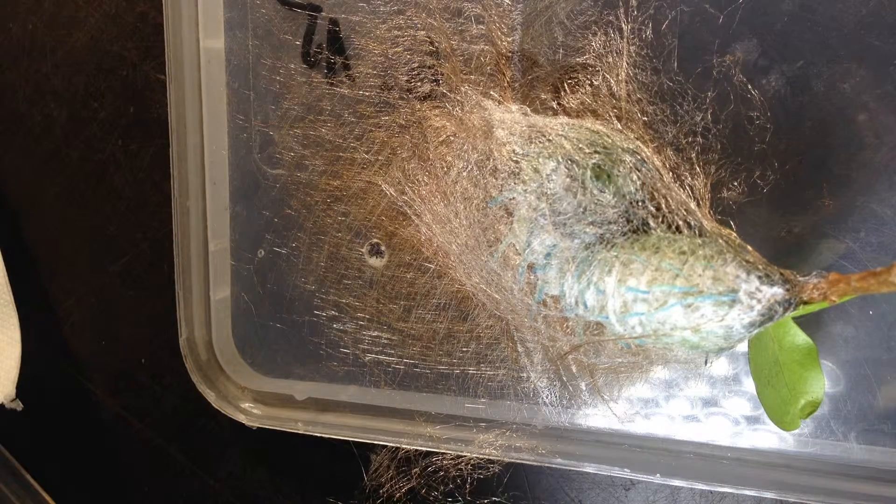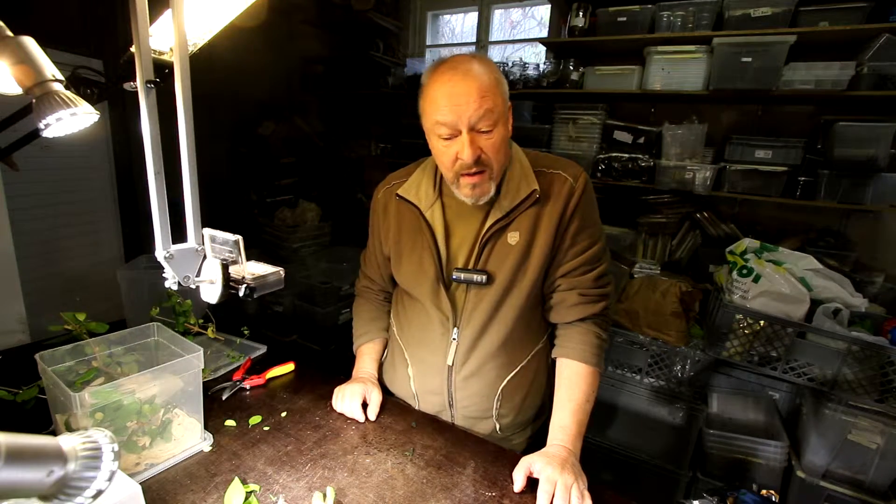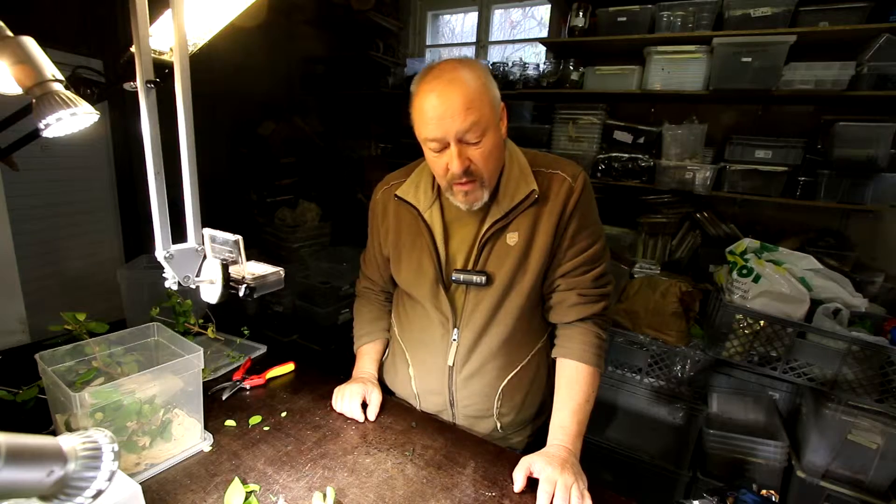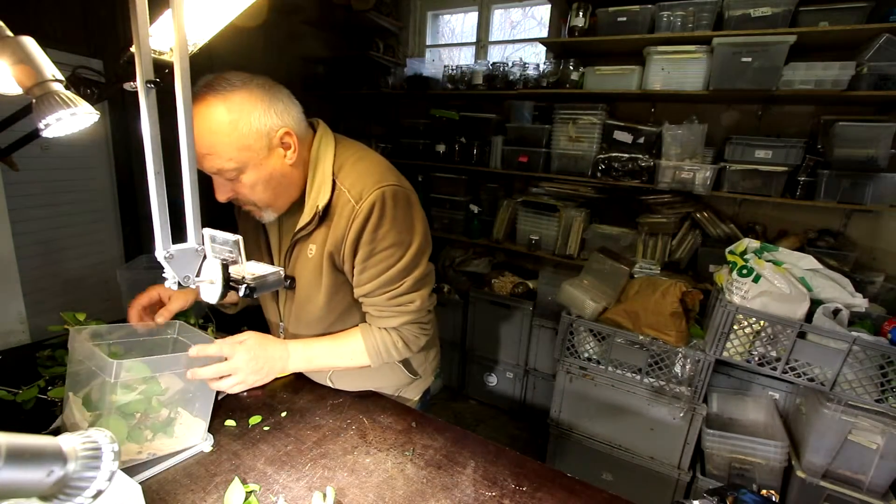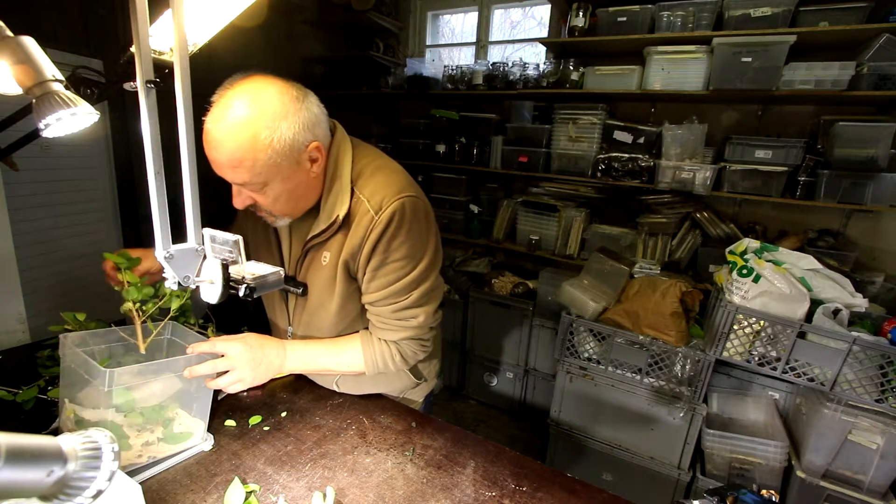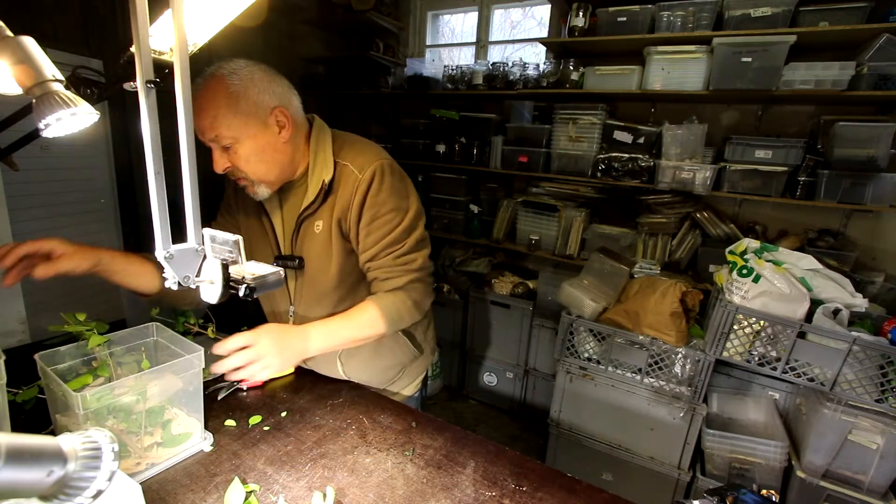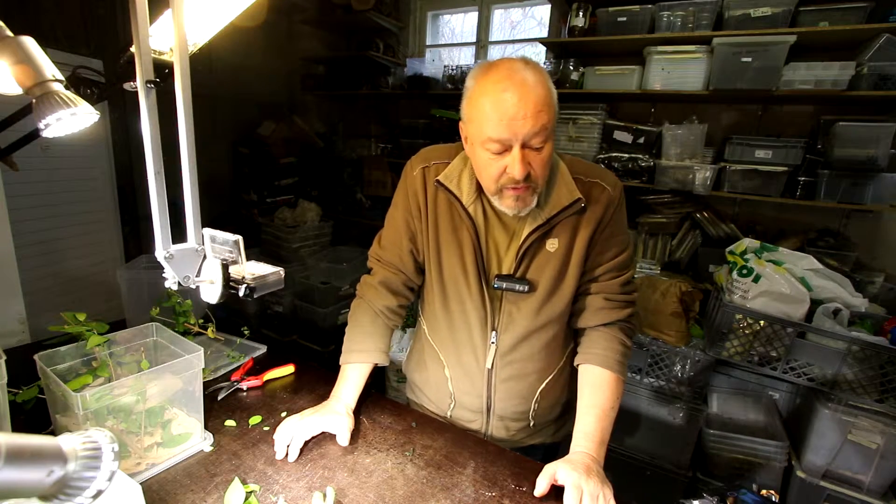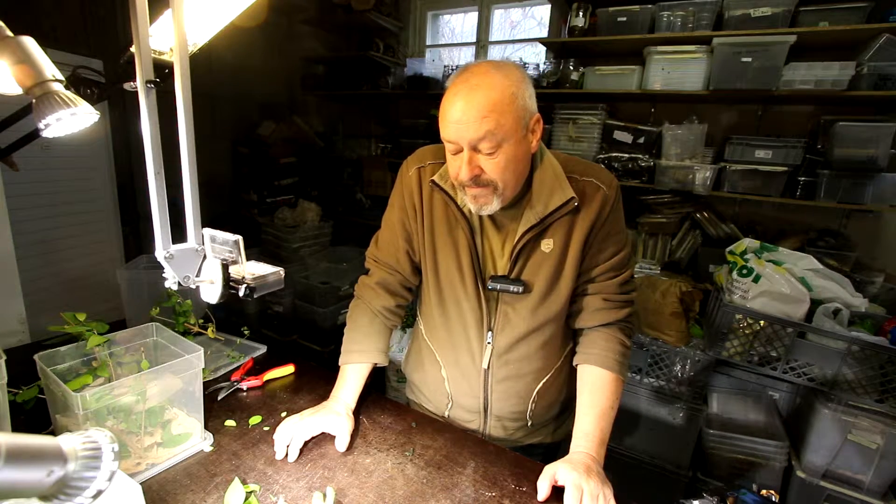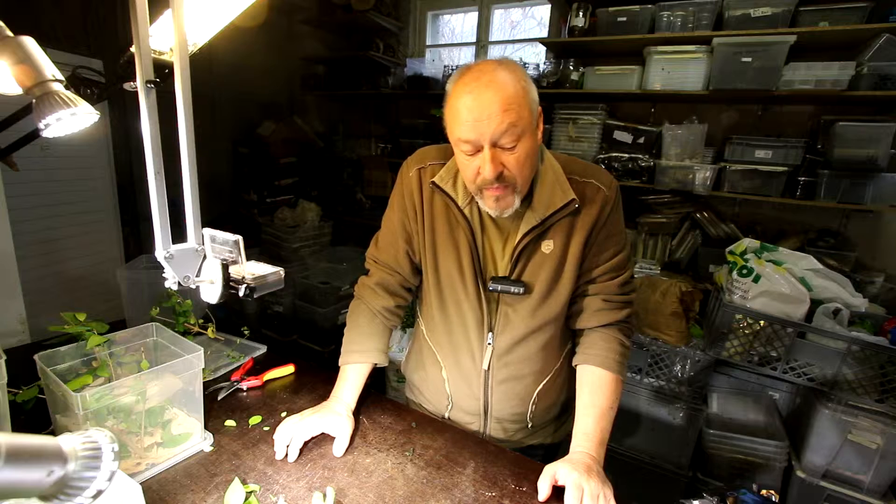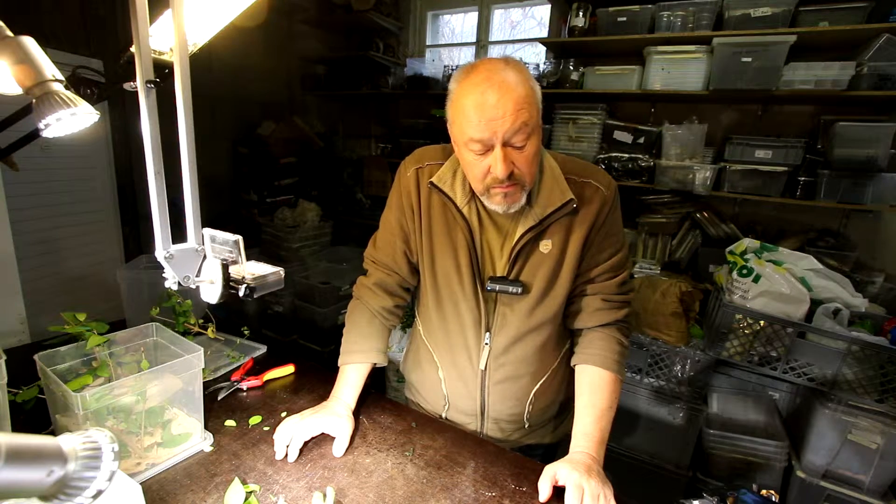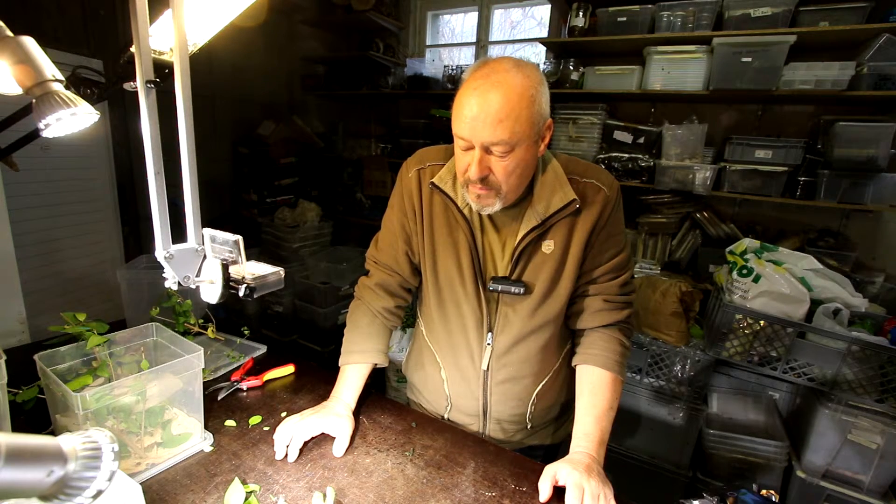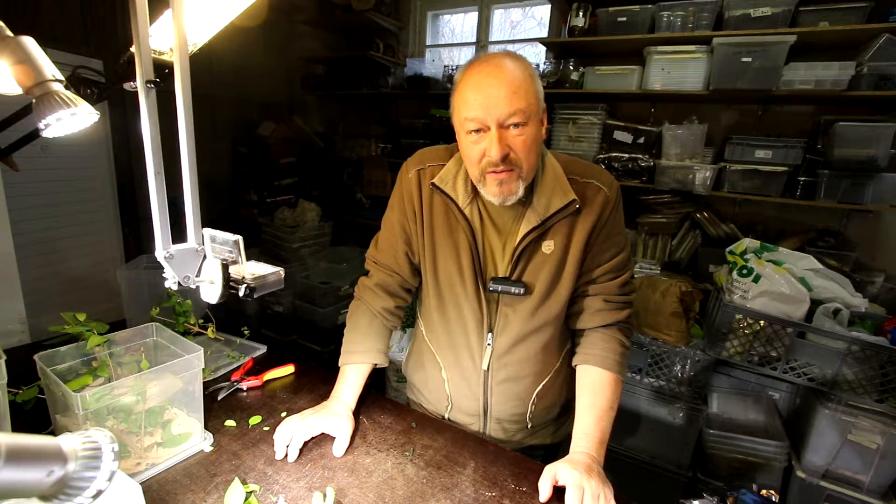So let's see whether we can bring them through the next stage. We have only four, I think. I have one more somewhere here. I have a fifth one, probably in the other room already. So we have four to five nice Attacus atlas adults later. Let's hope that we have a male and a female, so that the breeding of this beautiful species is going on. Thanks for watching.